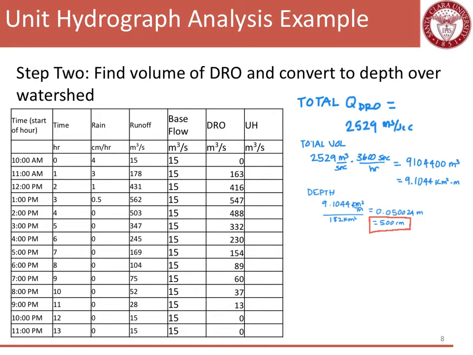My rainstorm led to a depth of 5 centimeters of rain. This is a particular storm where I was able to measure the rainfall coming in and the storm runoff in a stream gauge coming out. To convert that to a unit hydrograph, what I want to do is make it represent a depth of 1 centimeter falling on the watershed. So to get from 5 centimeters to 1 centimeter, what I need to do is divide by 5. I am going to take each of my direct runoff values and divide it by 5.